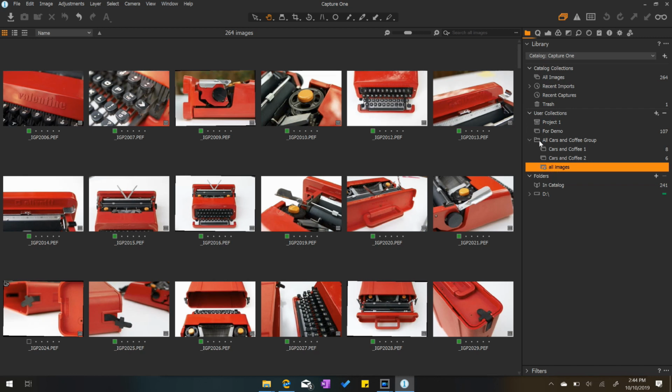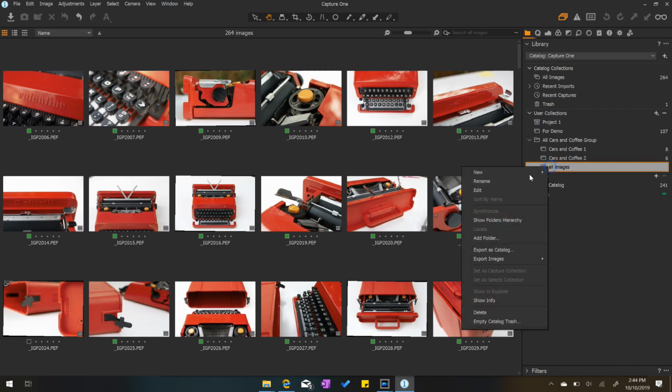When you put a smart album inside of a group, it's actually going to show you the images for the entire catalog. So this is showing me everything, the same as if I click on all images up here. The sort order is different, so the thumbnails you're seeing are different, but it's actually showing me exactly the same results. So that isn't what I want. So I'm going to delete this.